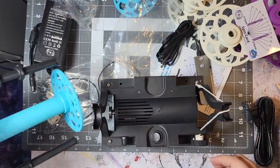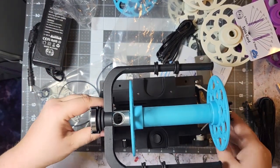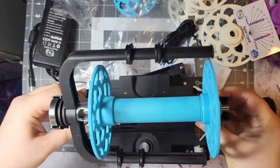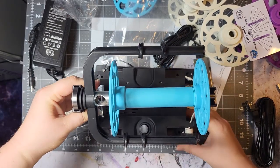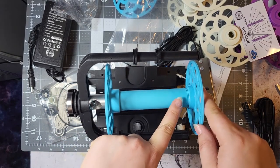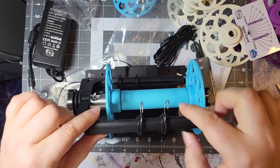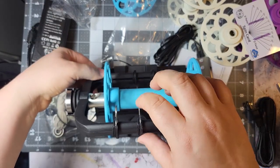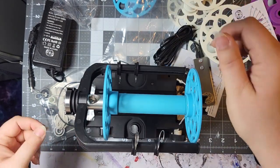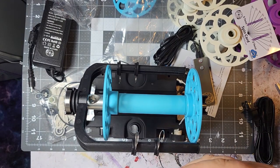And so, I don't quite know how it's all going to go together yet, but just based on what I know from spinning with my spinning wheel, this is going to sit in here like this, more or less. Oh, not sure what that is. And then the yarn's going to wind onto here, and it'll come through. It'll actually hook around the loops, or loop around the hooks here, excuse me. And then it'll come through the orifice here, and this is actually what's going to make it twist. So I'm going to take a look at the instructions and set it up, and I'll be back in here in just a couple of minutes.